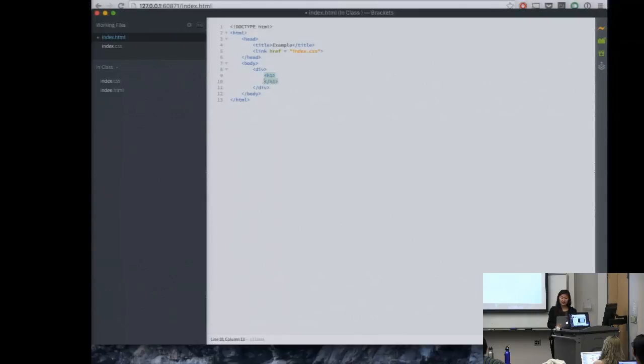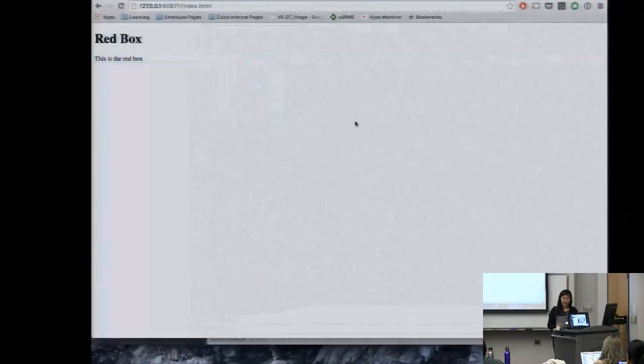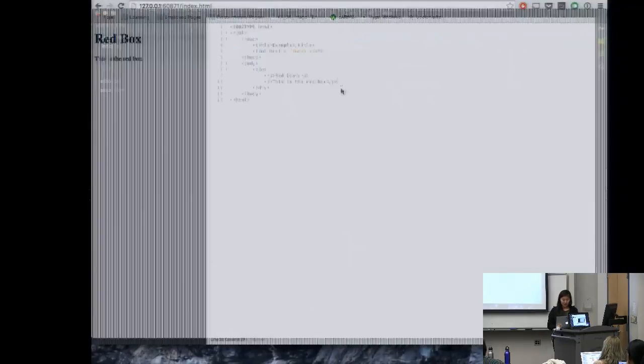So let's just say H1 this is the red box. And for the most part, all paragraph text should go in the P tags, and we'll just say this is the red box. This has no styling yet, so when we go back, we will only see the text. We won't see where the actual box is or how big this is.